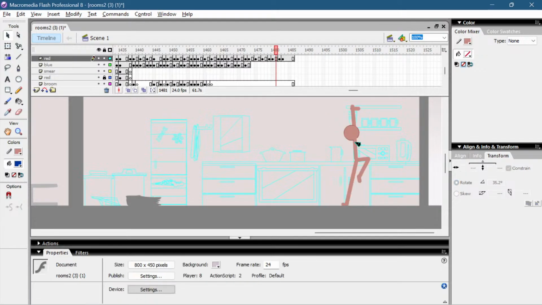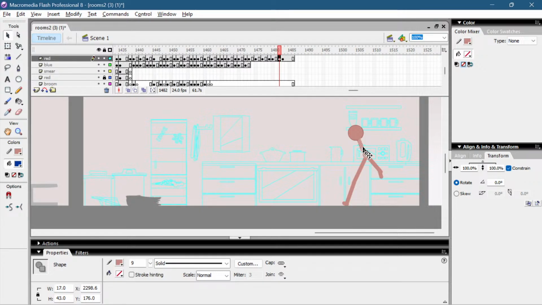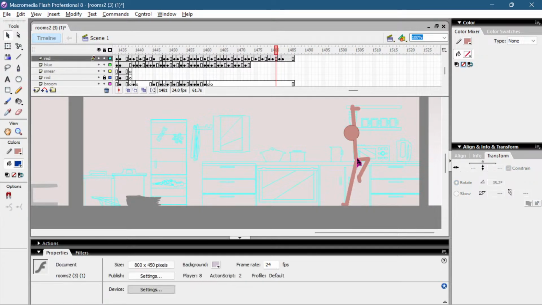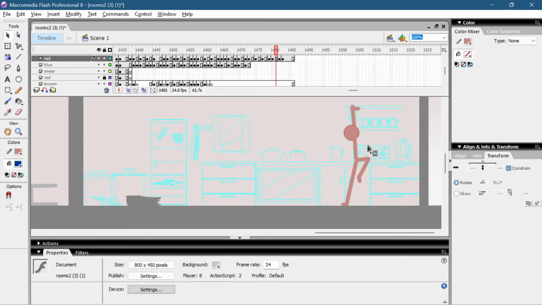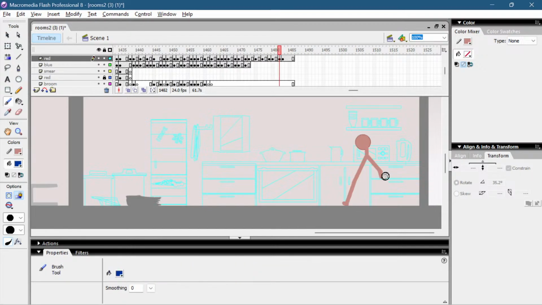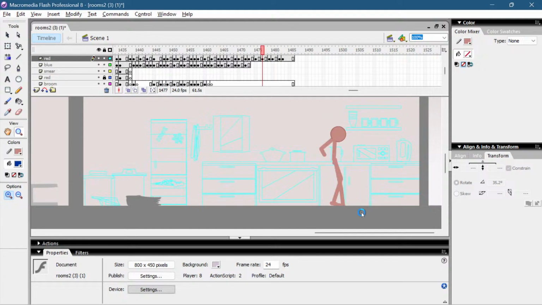I also need to fix the arm curve. Either I'm making this line shorter, he's bending forward, or backward, I don't really know. We can't tell. Like maybe this foot is pointing at us. Maybe the knee is pointing at us. Maybe the foot is in the back. We can't tell.